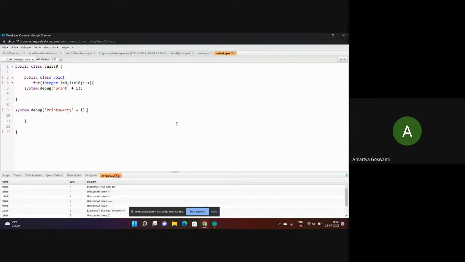Again, your indentation is too bad. Correct your indentation. Then only you can understand which body you are using where, and how you are writing this, because in the developer console it will not automatically indent the whole thing properly.